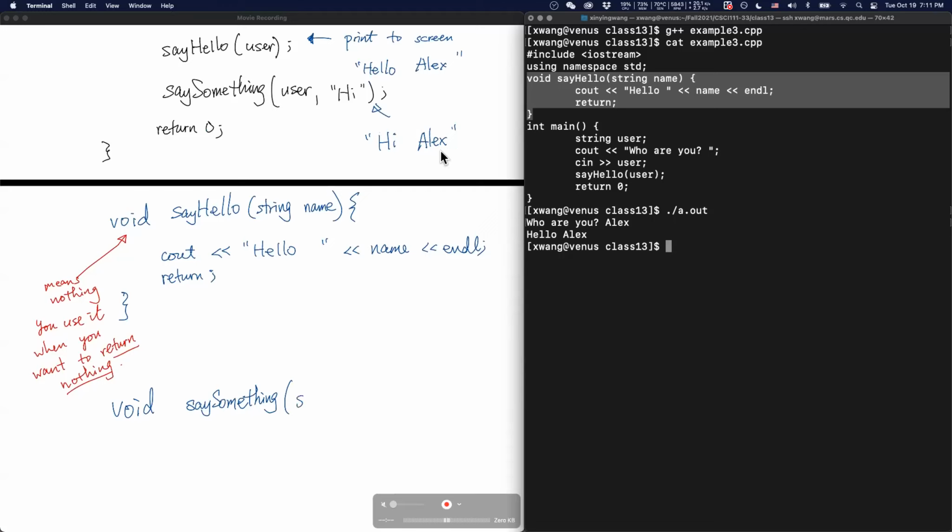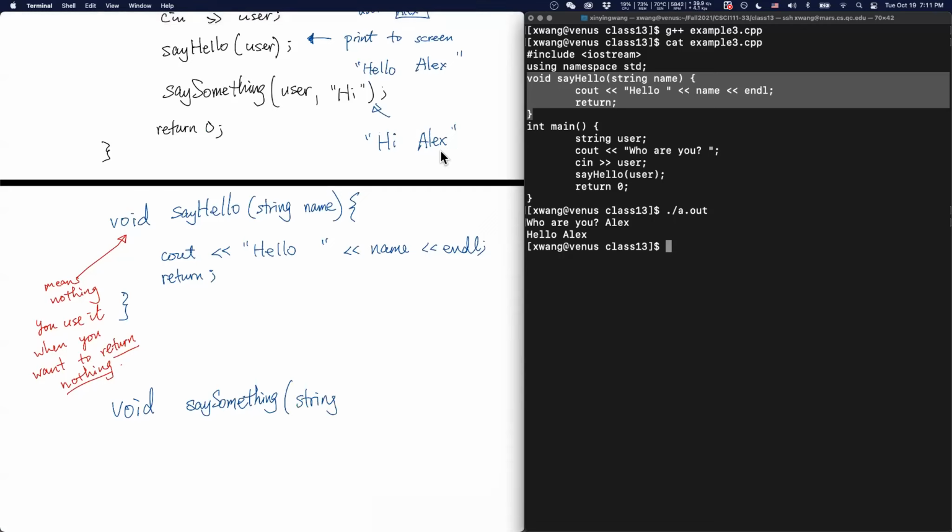So you will need to take in two inputs. You have a string name, the username, and then here's the comma. And then you have a string, whatever message you want to say to the user. So you have string something.